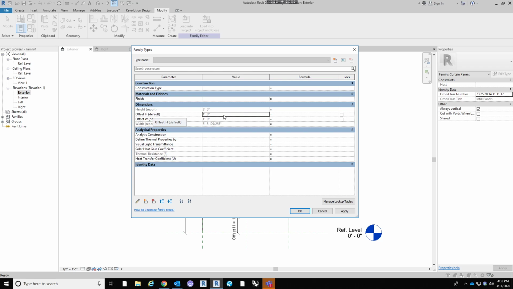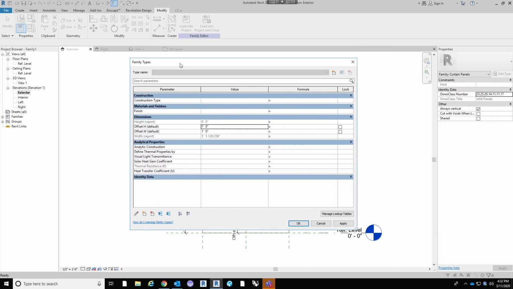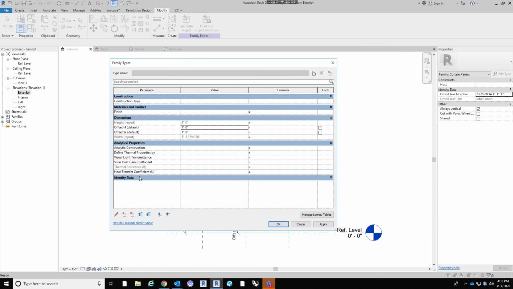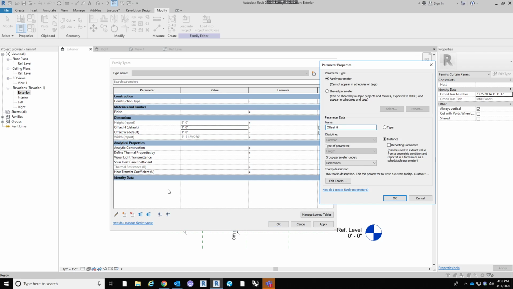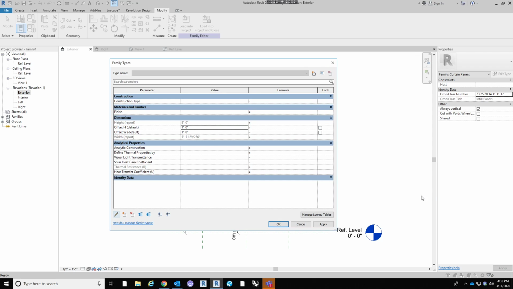It's only the other instance parameters that can be manipulated. So before we start typing in any formulas into the offset H or offset W, we want to create two new parameters. So one will be a factor.